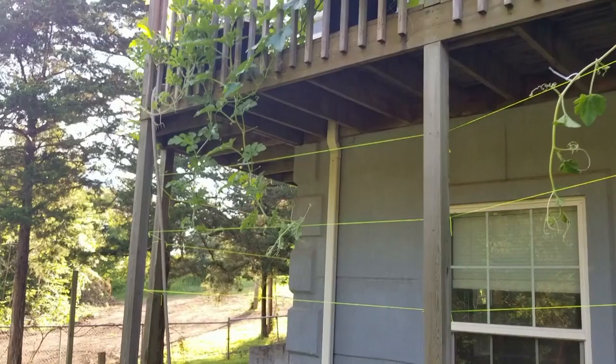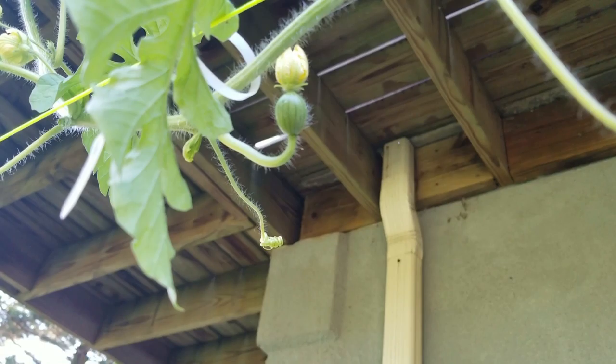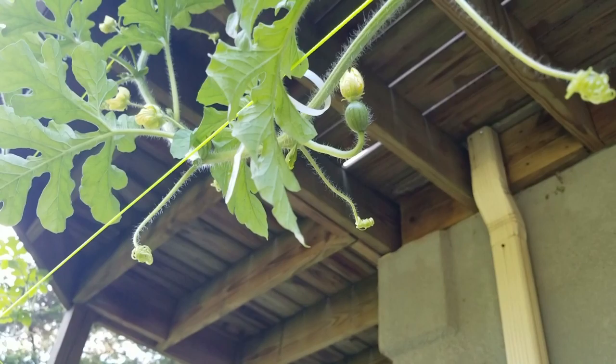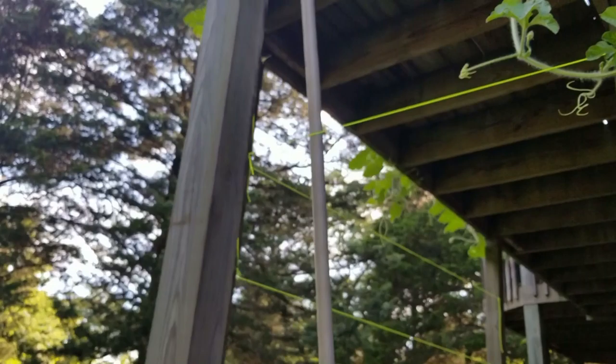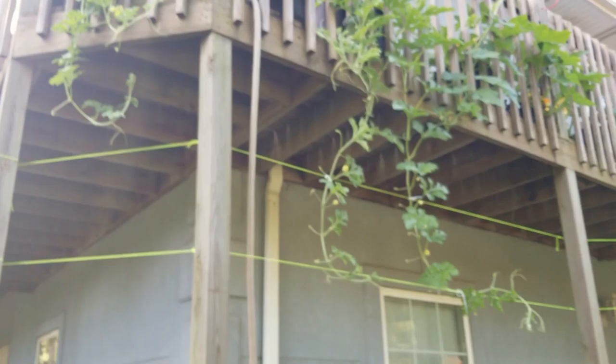And if you go this way, we've got our watermelon also getting the support that it needs. If you can see right here, we've got a tiny one already forming, so it won't be long before these things are gigantic and need that extra support. And again, you can see the zip tie is very loose around it. If it does, by chance, get that big, just easily cut it off and put on a bigger one. We went all the way around, but these here are still too short to need it, so we're just anticipating for when they do. And then down there at the end, of course, with the loofah gourd. But that in a nutshell is basically how you use string as a trellis for your garden.